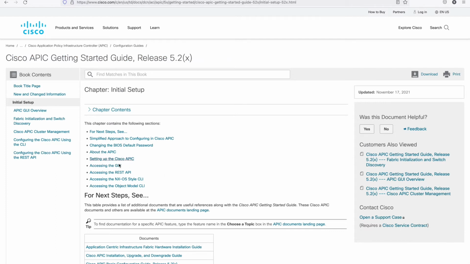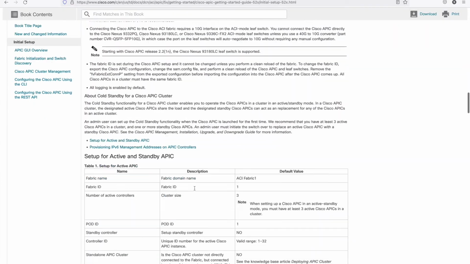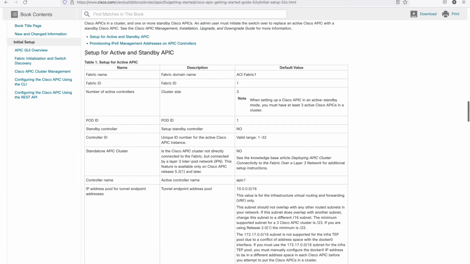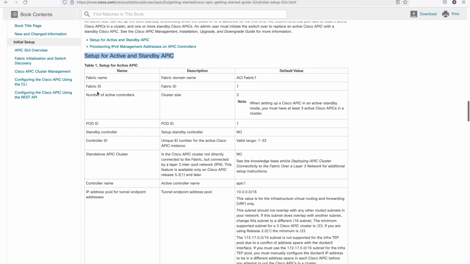You can see that it has a lot of information, but most importantly, we are interested in this table right now, the setup for the active and standby APIC. You can see that it defines a few things.